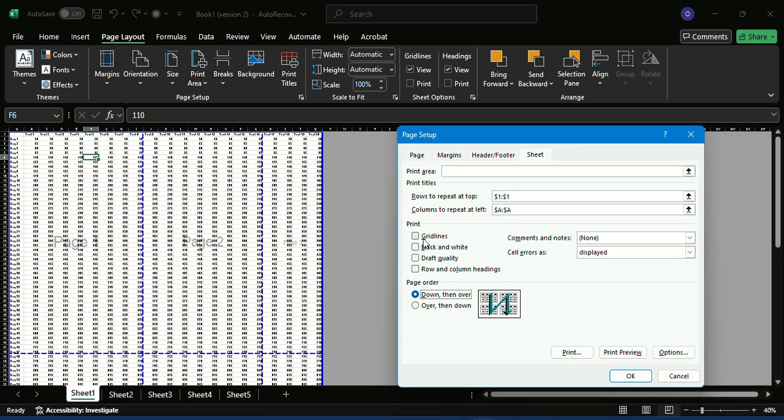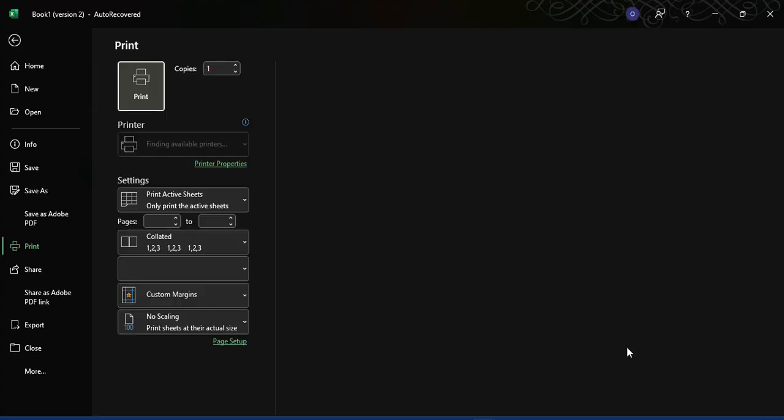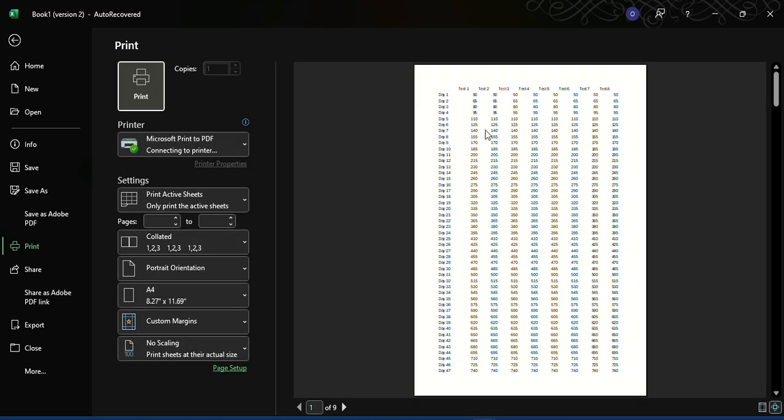Now while printing, we can see the grid lines in Excel, but those are just imaginary. If I click on print preview, I can see that those grid lines do not actually appear.